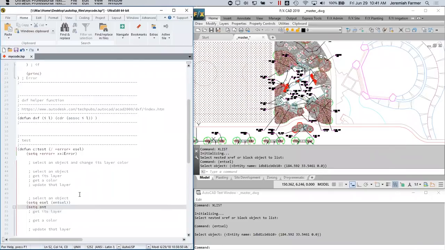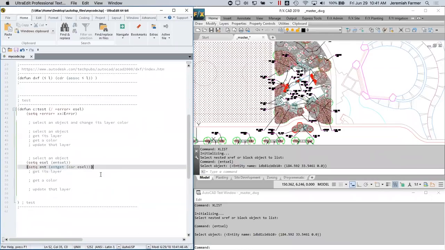We'll call that ent. And this is where we need to use entget. And the first element of this list, not the point. So the first element of a list is car. So in fact, here's another little nice trick. I'm programming in a linear fashion. And here's the end of the function. So the last statement here, the results of it are going to be spit out at the end.